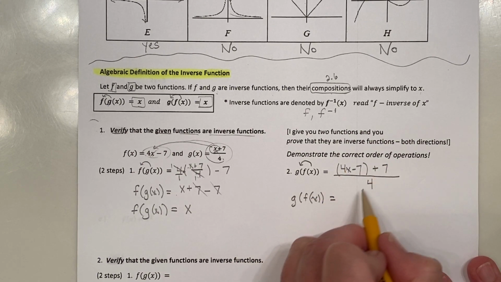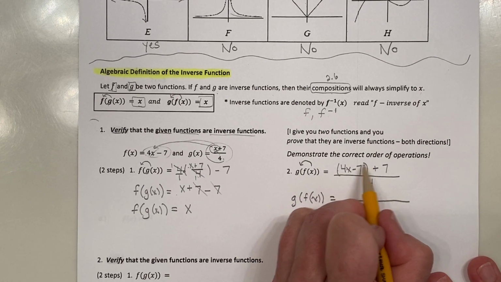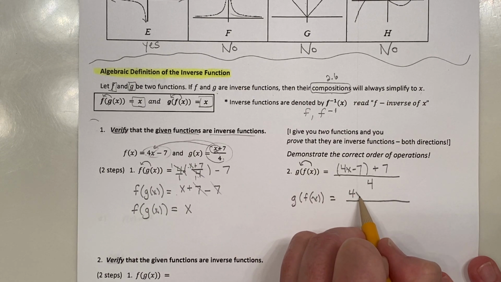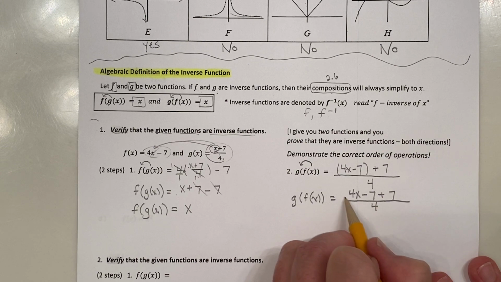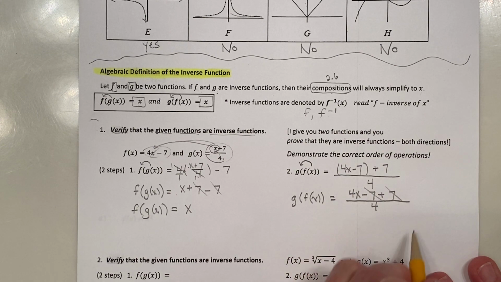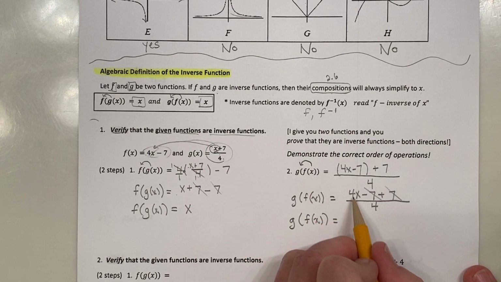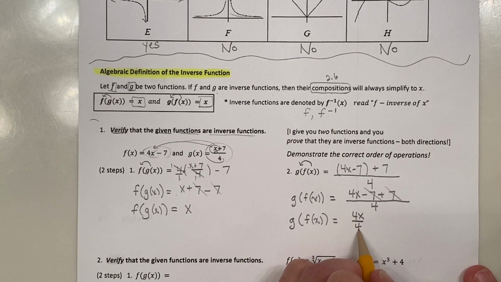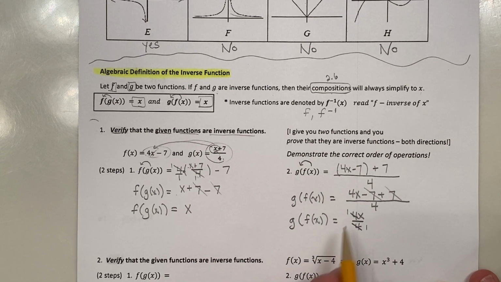Now let's focus our attention over here. Well, these parentheses don't matter because I don't have a power or anything to distribute, so really I can just remove those parentheses. Okay, in the numerator, I can see that I can cancel these 7s. So let me not crowd this problem. Let's take a couple of lines here. Let's bring down 4x over 4. Well, now I can divide out the 4s from each other because now I have just factors. So my answer is x.